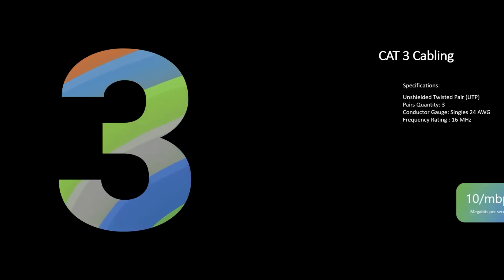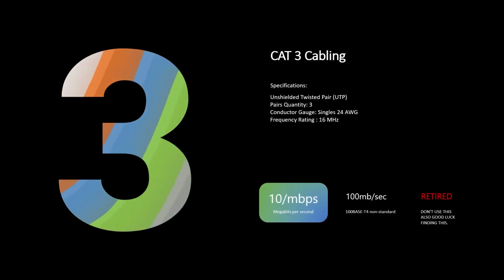All right, so Cat 3 cabling is a retired cabling at this point. I'm only bringing it up simply because, a little bit of trivia, but you might actually run into it in a wall in a retro job. So depending on what it is, you may actually find a use for it, maybe in some sort of edge case. But anyway, it's 3 pairs of wire. They're all unshielded. It's 24 gauge wiring. It's basically what you would wire for telephone at the end of the telephone wiring era before they started using Cat 5 for everything.